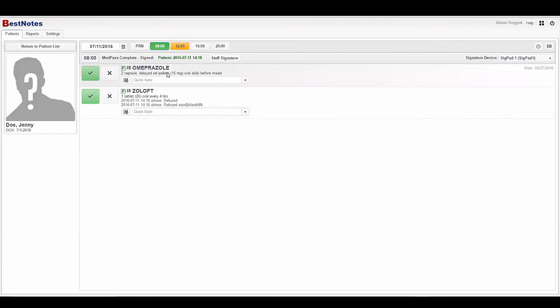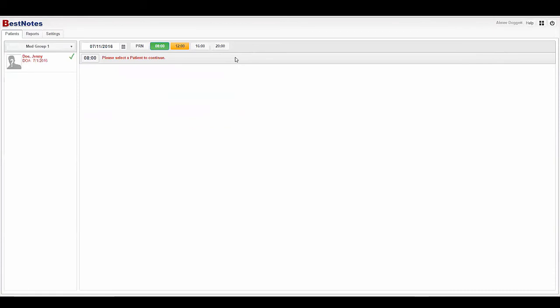So now you see here's the notes. This one was passed out, this one was refused and then given later. I didn't change that note when I did that one, but anyway. So there's your note. And then the staff can sign, and all they do is just click the button and it adds their signature in.